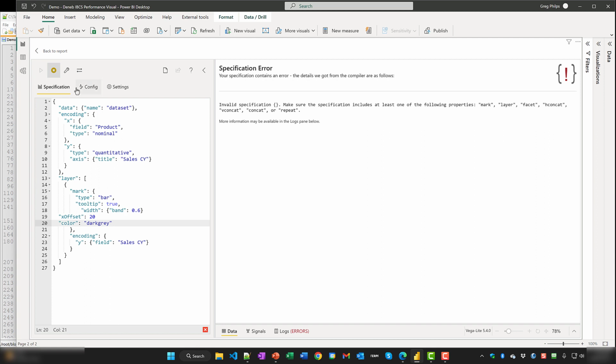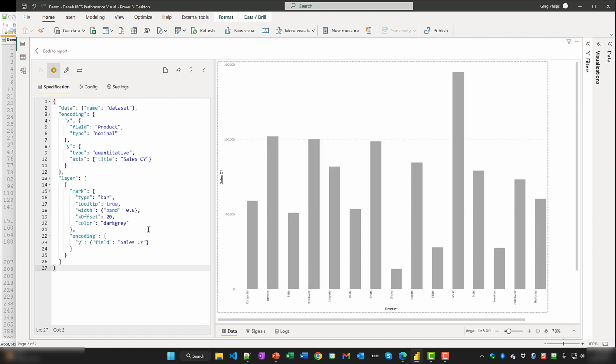We'll add in a few things. So what I've added in is a width setting here to set bar width to 0.6 of the full bar width available. I've offset the bar by 20 pixels to the right, and I've set the color to dark gray.